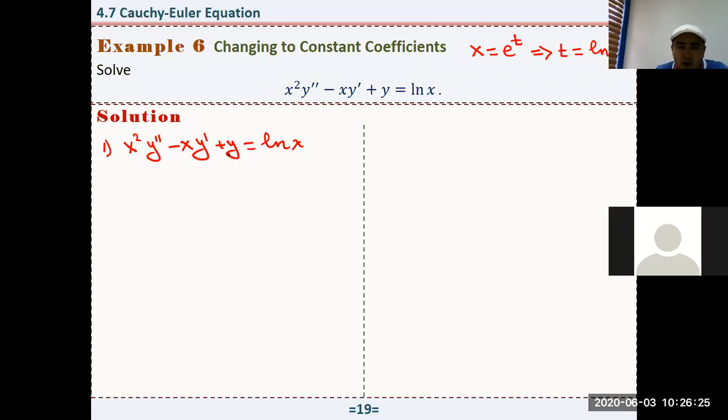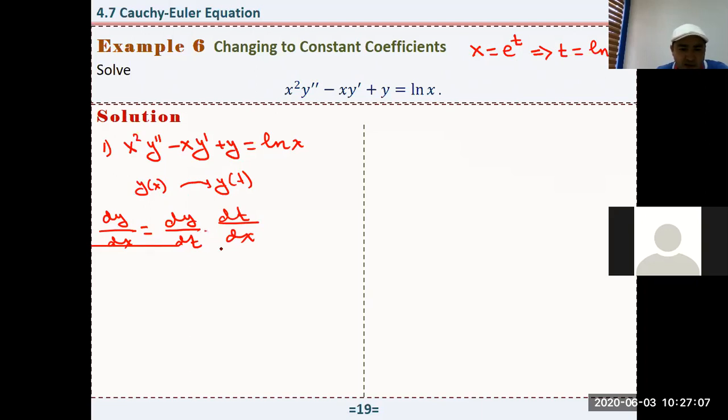From here, y is just y. Now I'm changing this y of x into y of t, because x is a function of t here, right? So I'm going to express everything in terms of t and y. So what is y prime? Y prime is dy/dx, because the prime notation shows the derivative of y with respect to x. By using the chain rule, I can write it as dy/dt times dt/dx. First, we have to differentiate t with respect to x, and the product gives us this.